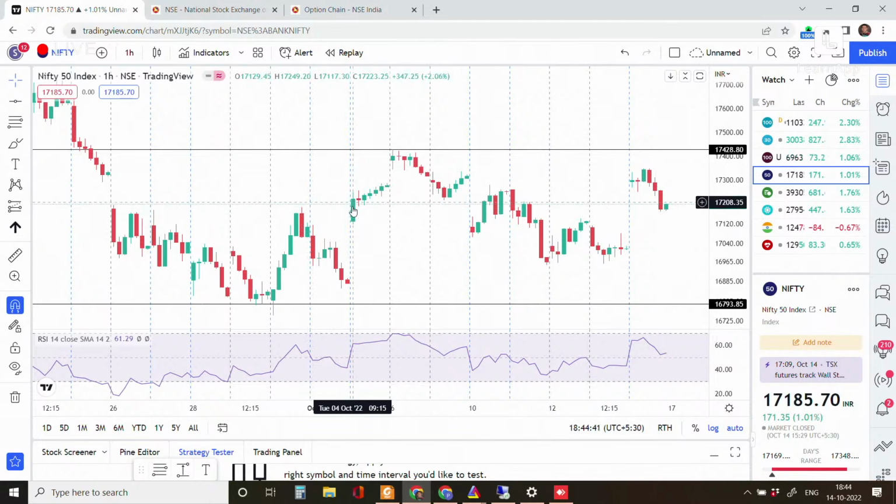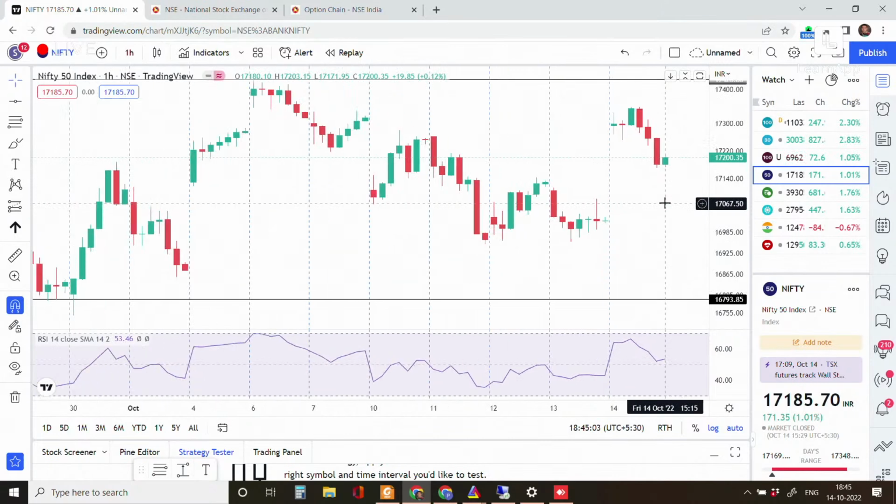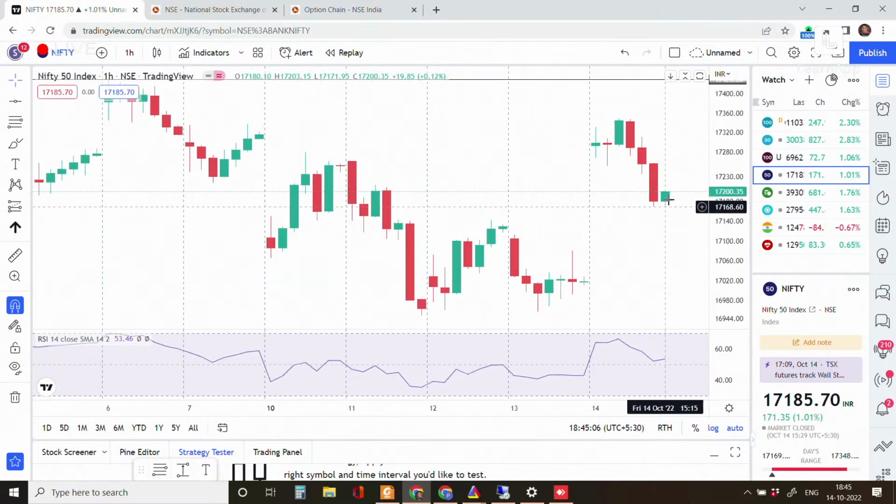Nifty broke this level decisively on 4th of October. Then the start of this week happened with a gap down over here on Monday. So this level was breached, although this level was held this day. Then this level got breached for 3 trading days. Now Nifty is again trading above this level. The last hour of trading saw some support at these 17,200 levels. So these are important levels. The next level is 17,000.